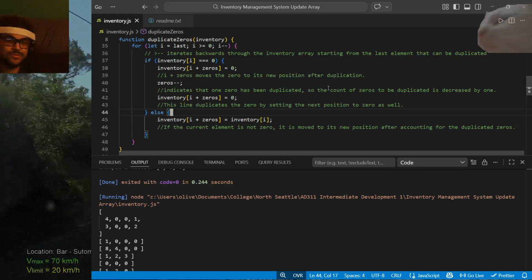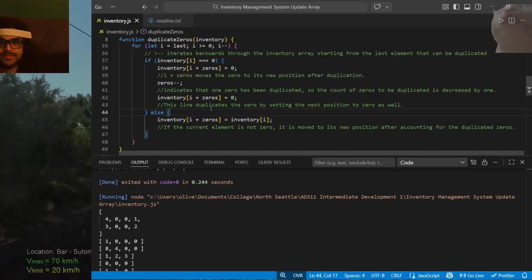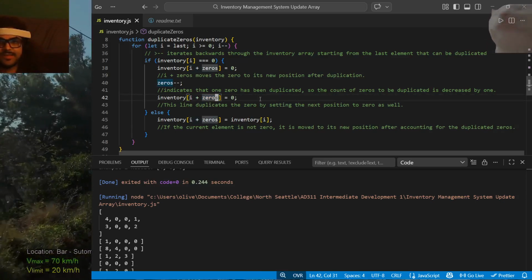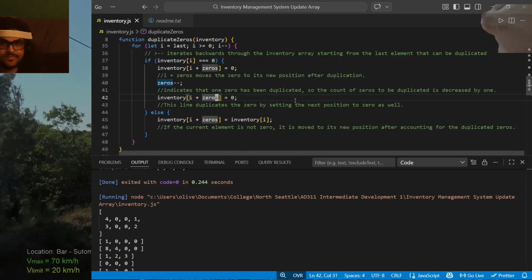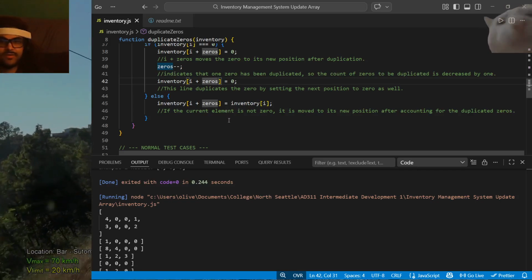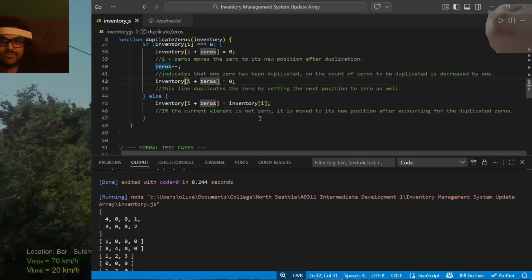This line duplicates the 0 by setting the next position to 0 as well.